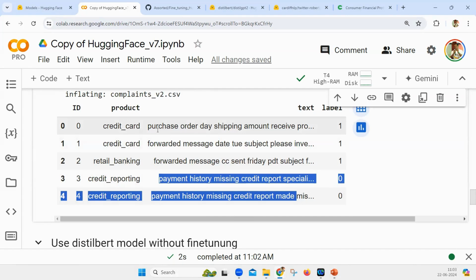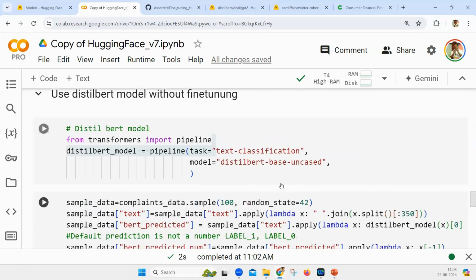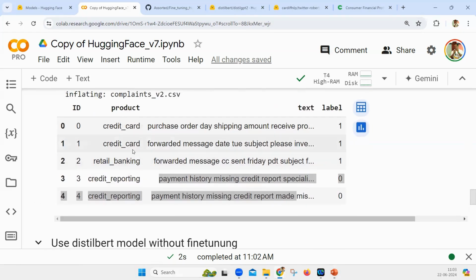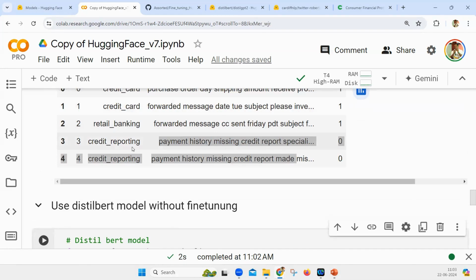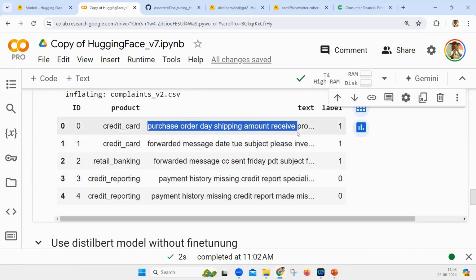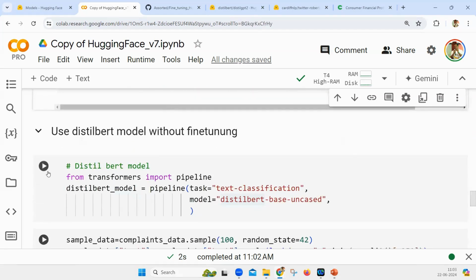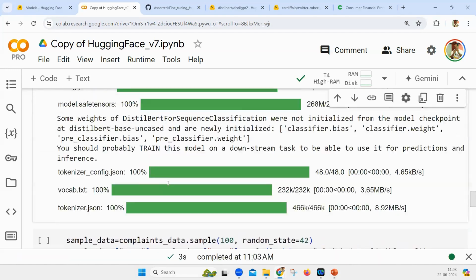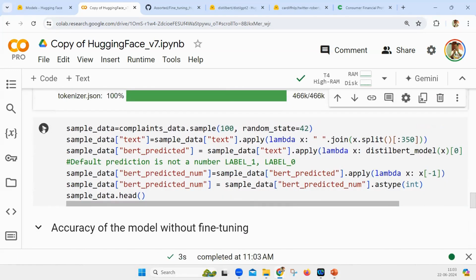Tell me honestly, do you think the model will be able to do this classification automatically without me telling? Zero shot, is it going to work? Zero shot is almost like a first guess. What will be the first guess from this model? Is it going to guess whether it is credit card related? Is it going to guess whether it is retail related? There's no way, isn't it? It will do whether it is positive or negative. Apparently, these are all complaints. All the complaints are negative only. So automatically it will predict everything as negative. Nothing will be predicted as positive, or very rarely one or two will be predicted as positive.